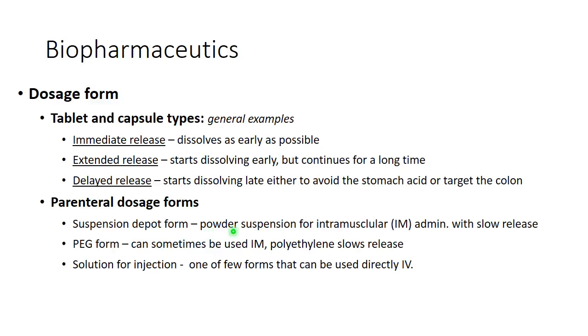That's a powder suspension, usually for intramuscular administration. So they inject it right into the muscle tissue. Okay, and of course it'll kind of slosh around or mix around in the interstitial fluid there in the muscle. But because it is injected as a suspension, that means most of it is in a solid or powder form. That means it's going to be a very slow release and long release.